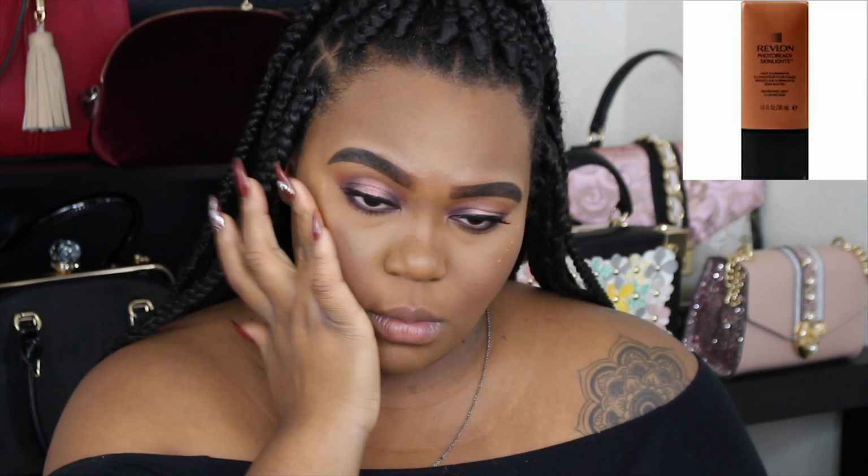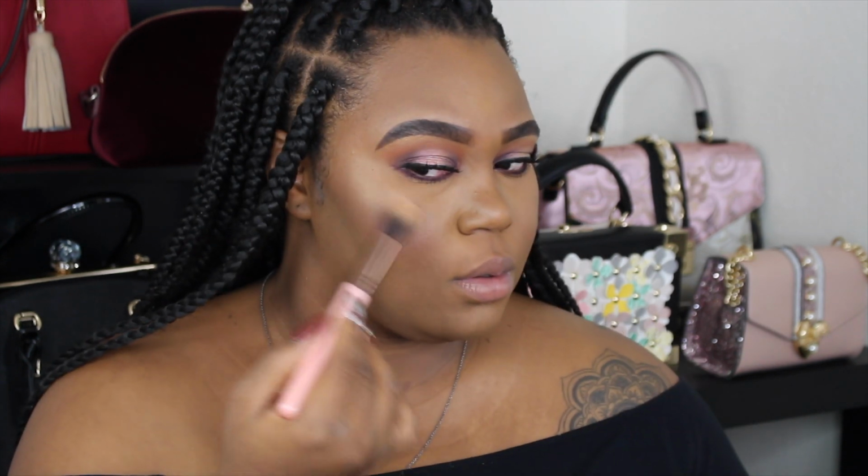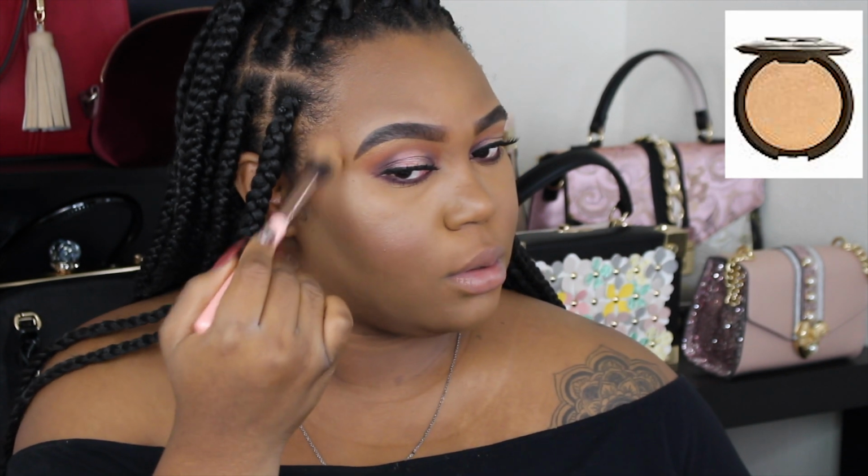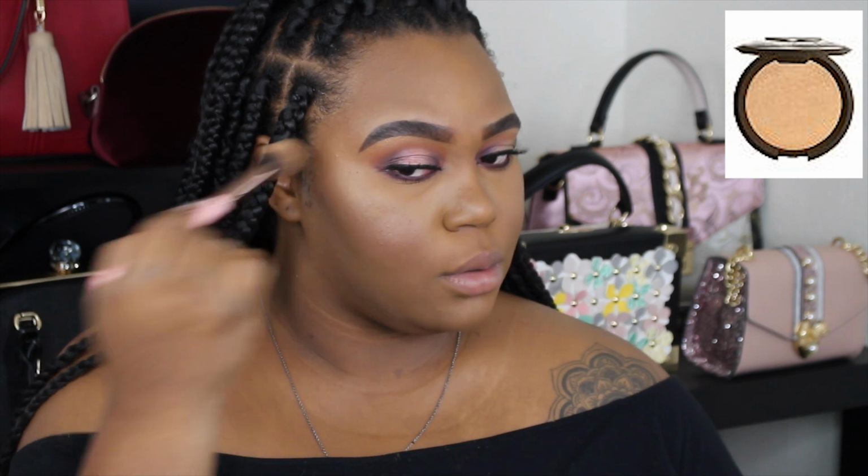I'm going to take my Revlon Photoready Skinlights in the shade 400 Bronze Light. I'm going to take my Luxie 522 brush, and I'm going to apply my Becca Prosecco Pop on top of this.